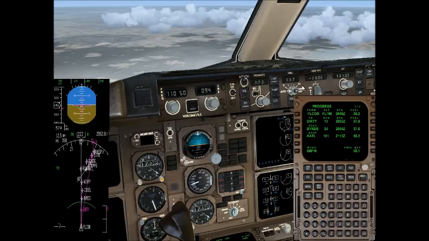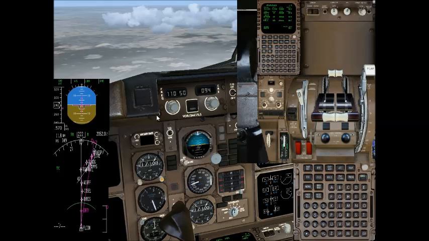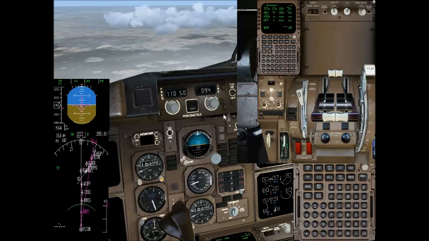So with the nose pointed that much down, I mean, you can see the nose is pointed below the horizon, you're going to gain speed that way. And as you can see, I've got the speed brake deployed at this point at 100%, and it's still slightly keeping us above what we have indicated on our panel.